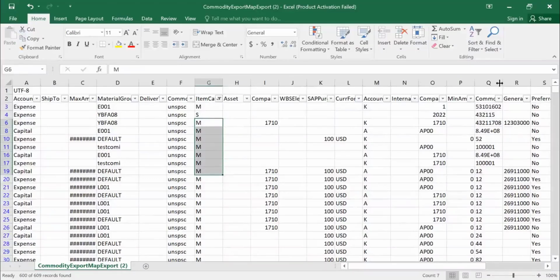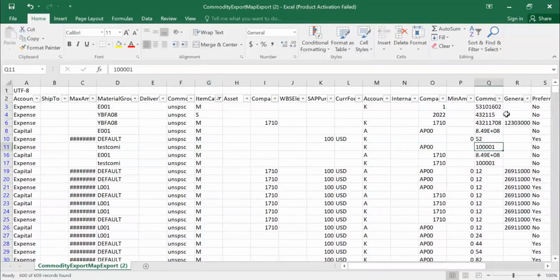So whenever you're purchasing with this commodity code, for example, if I started purchasing from this commodity code, when you're creating a PR and selecting this commodity code, automatically it will assign to this particular material group in your ERP system, and the system expects this to be a material. You should not be using service.